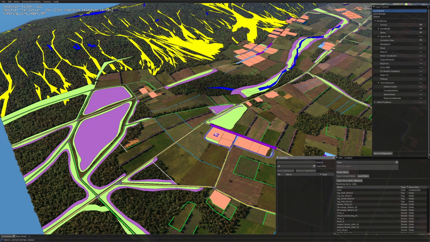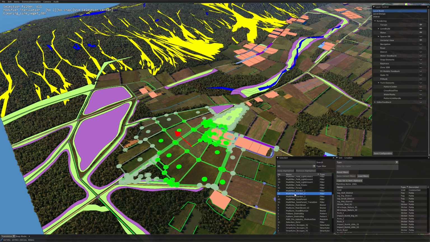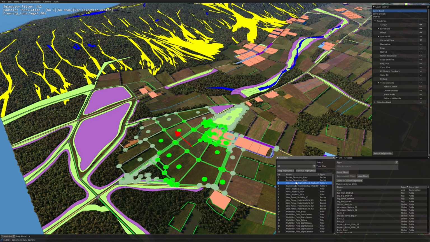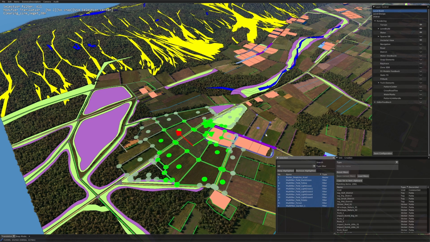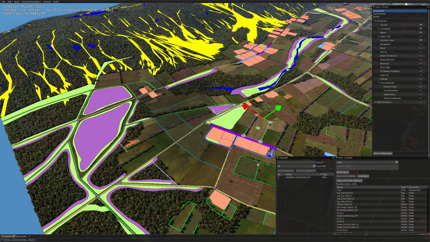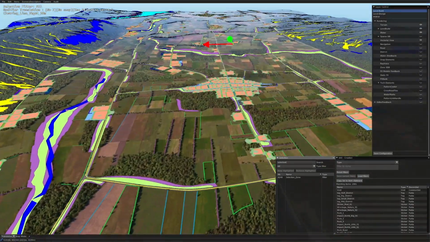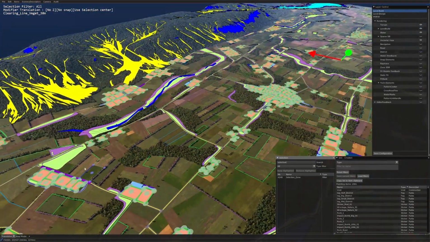So this will basically tell you what it is you've selected. You can select a bunch of items on there. You can go through and remove highlighted from there, keep highlighted, or remove everything else, so you can be a bit more specific about what you're selecting within a certain area. You can also search for stuff here, so if I search for selection zone, you can see those come up, and those will be highlighted to me.